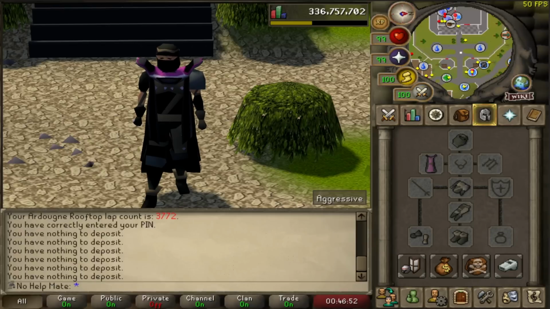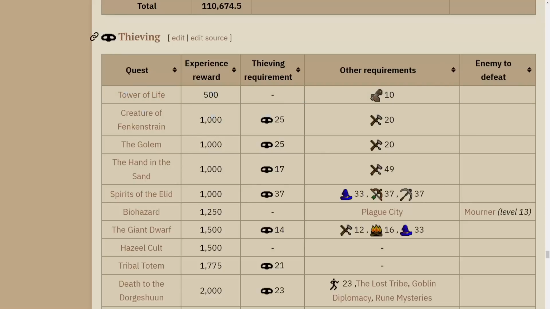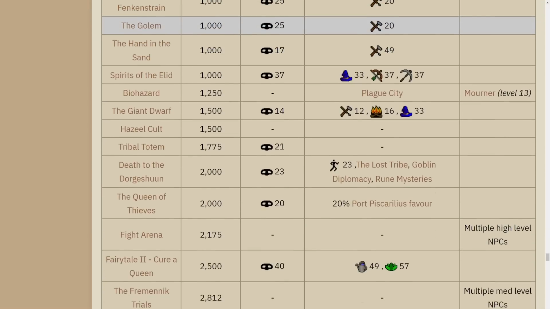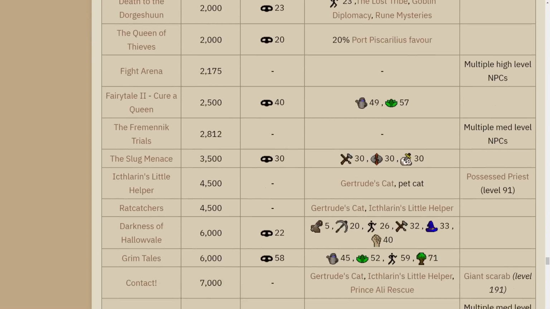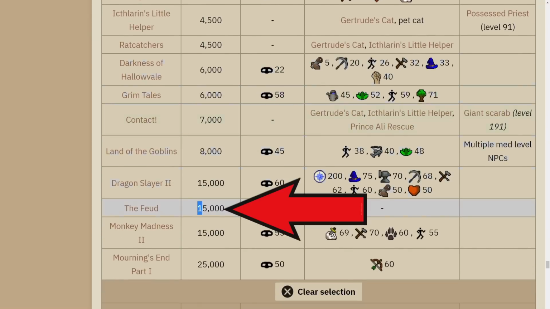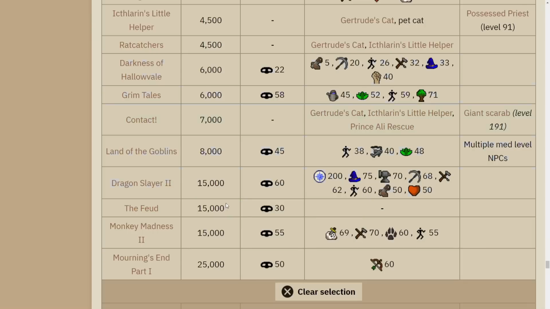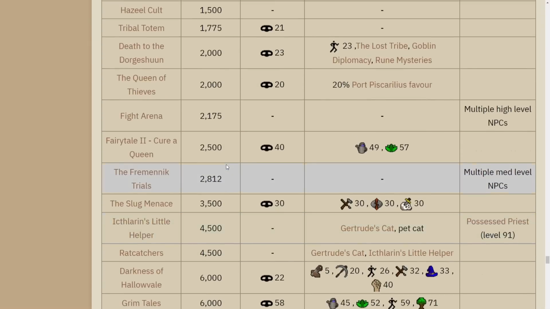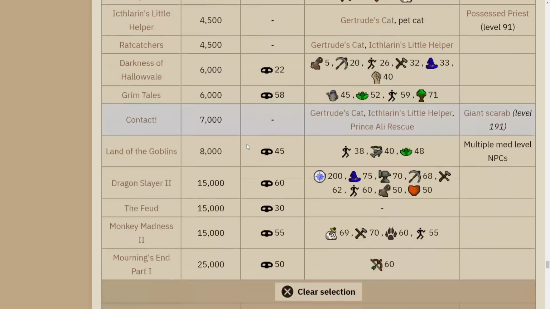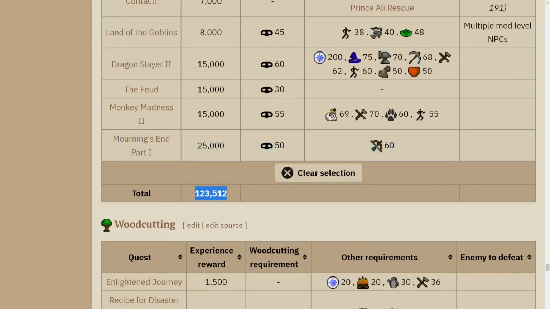I also want to bring up that you can do a bunch of quests to get some thieving experience. So here is a list of them all right here. Feel free to pause it or screenshot it or something if you like, or just go to the Runescape wiki. Some really big ones that I would recommend you go out of your way for is the Feud, which you can do at a very low thieving level for a 15k experience reward, and even just some of the other ones you will have to do to get your diary completed, like Biohazard and stuff like that. Try and knock a bunch of these quests out. In total, you get 123,000 experience just from questing alone for thieving.